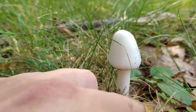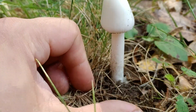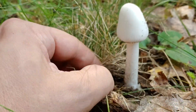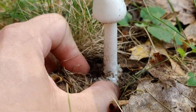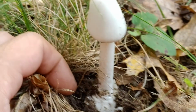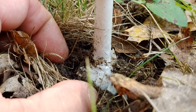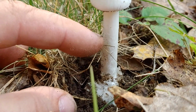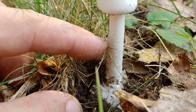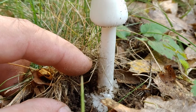And if we move some of this dirt around, they grow out of this egg, and what's left on the bottom we call a vulva. It's a sac that it grows out of. This one has a rather robust bulb underneath, and we can see this decoration on the stipe, these fibrils. They go up and down, which are characteristic to destroying angels as well.